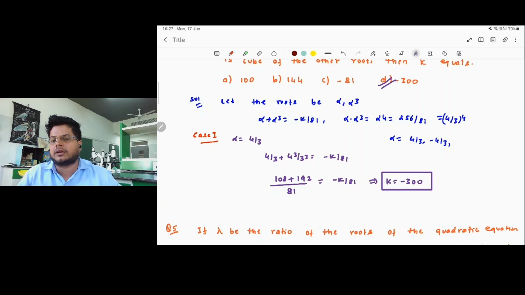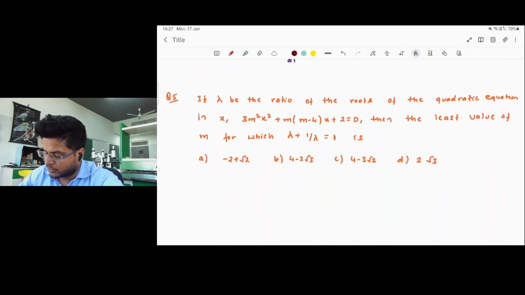In case it is multi-correct, then definitely we should see what value we get with minus 4 by 3. And for the other two roots which I have not attempted to figure out, we would try to figure them out, or find some relations, and through those we would try to evaluate the k value. But in this case it was a simple one, easily we have got it. So let us move to the second question.